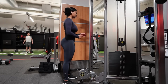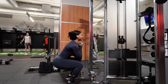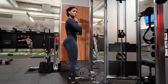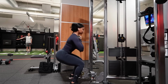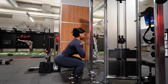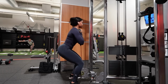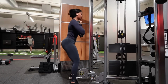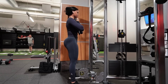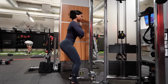Next, we are doing cable squats. I love this machine, or doing cable squats, because they're such a great variation of your typical body weight or barbell squat, but I also find that they give more emphasis on the glutes. So attach the rope to the lower pulley and face the machine, and then you're gonna hold the rope. I like to hold it to my chest because I have more control. I say just hold it to your chest, and from there you squat down, making sure your knees don't go beyond your toes. And you want to engage your glutes. If you want some core action, keep that tight as well. And you want to focus on controlling the movement and making sure that, again, mind to muscle connection and squeezing. You can take your time and do that. You also don't have to go super heavy.